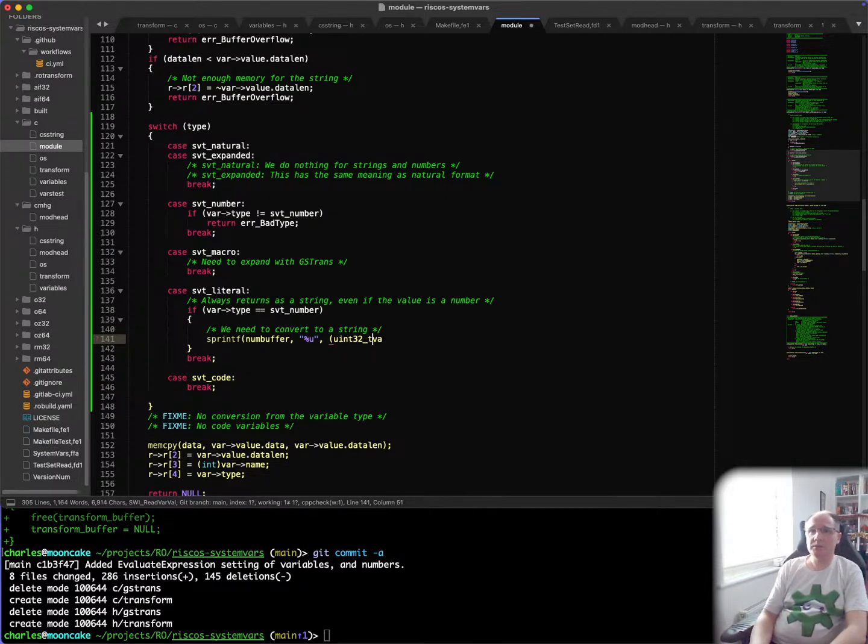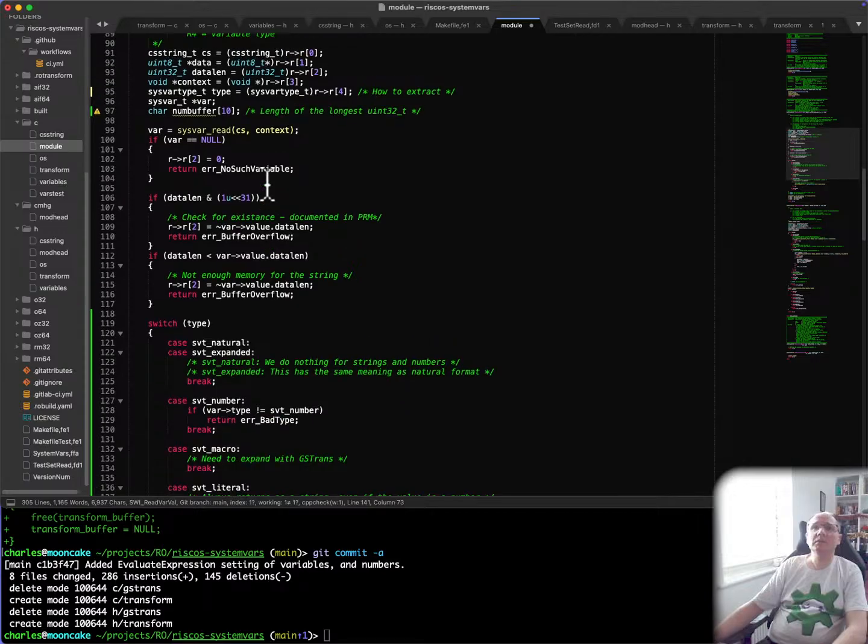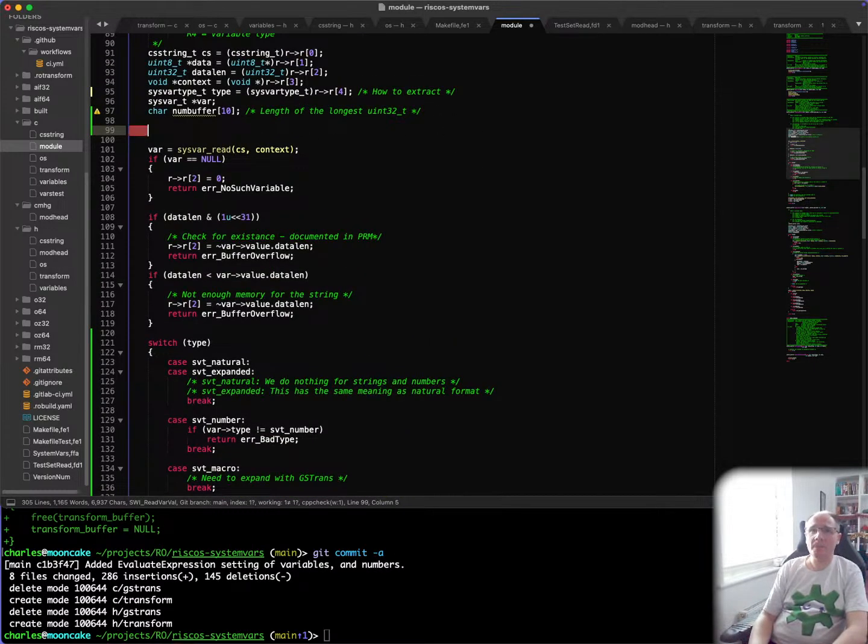uint32 is called T star. Oh, right, and I need to make some of these things a little bit more manageable. So uint8_t star is output.